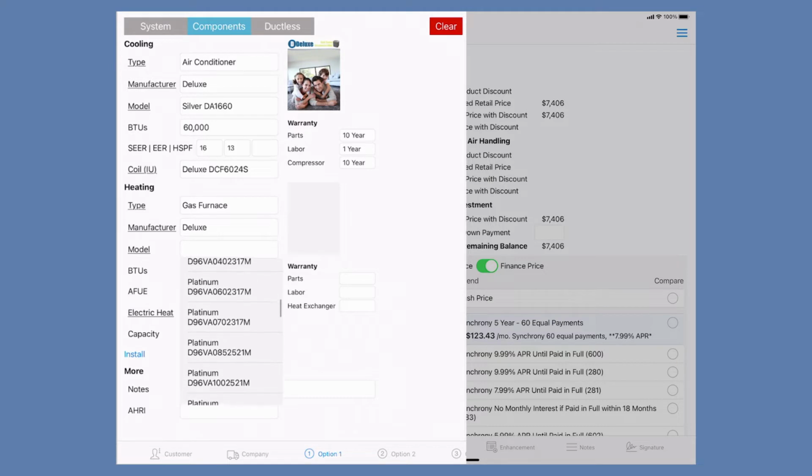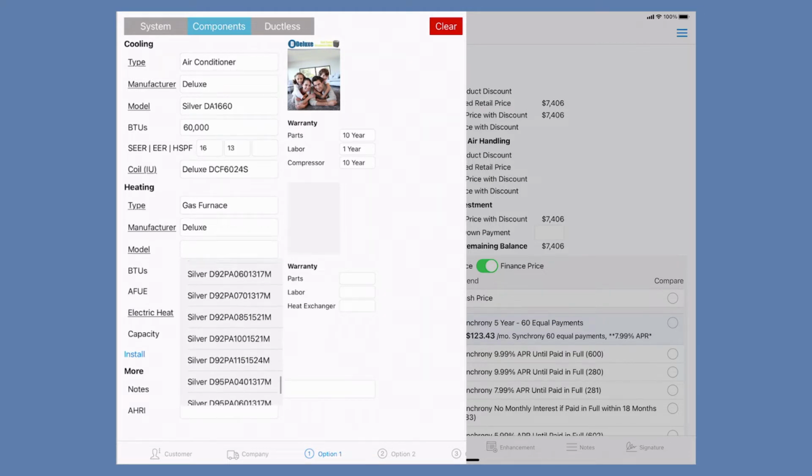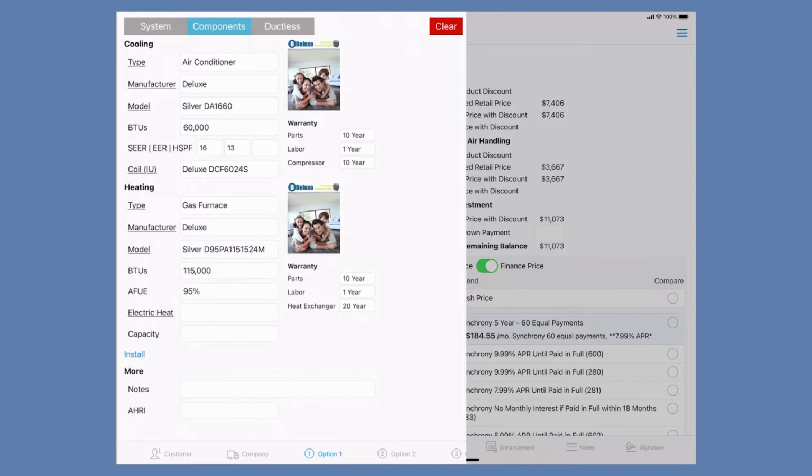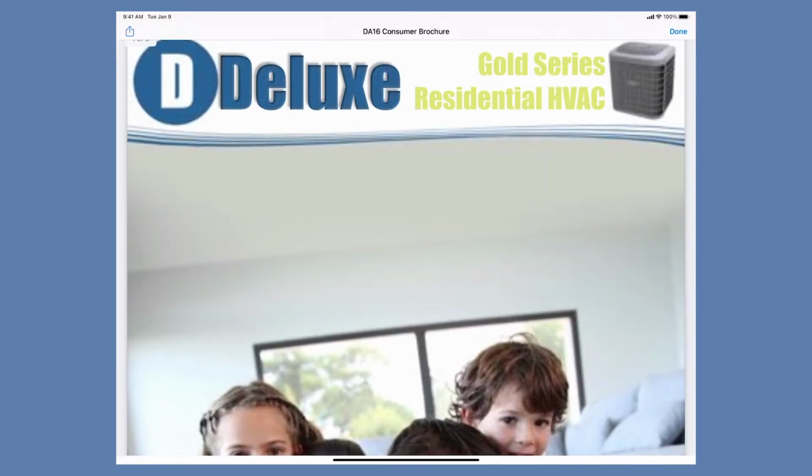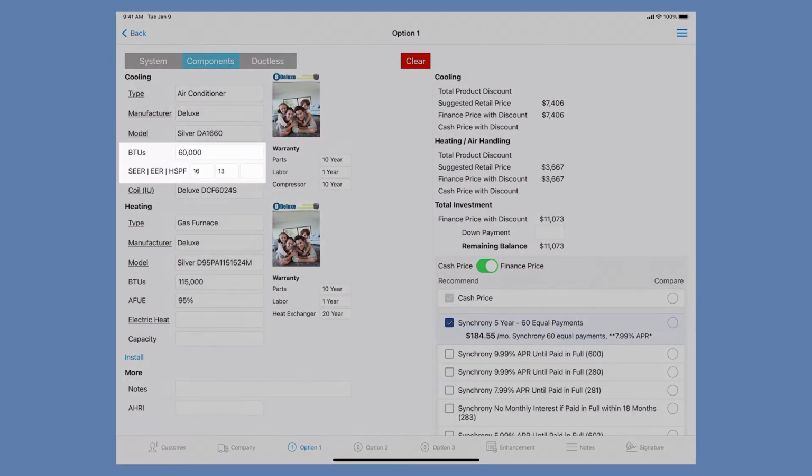These model display names are always alphabetical. They're pretty quick to move through. Once I've selected my system, you'll see over on the right that I do have pricing that has populated. In the cooling section, you can see that I have a picture of a brochure. If I tap on that brochure, it opens up the brochure for me to share with the customer. The up to efficiency ratings will also pre-populate for me, and the registered equipment, parts, and compressor warranty auto-populate.